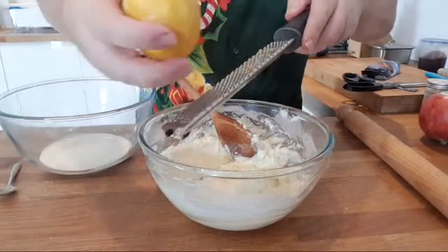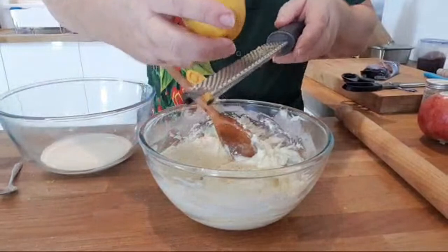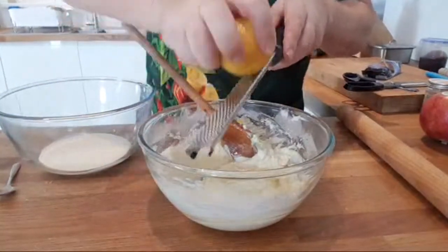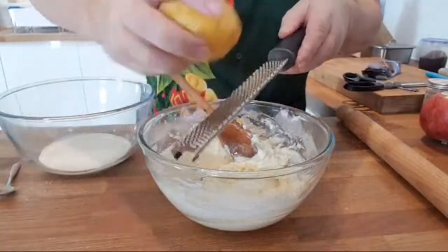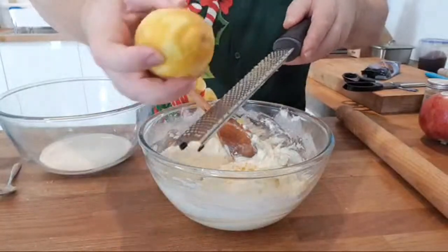This releases so much. There's oil in that zest. If you were to stick your fingernail into it, you'll smell a little puff of oil that comes out. And that's where a lot of the flavour is. It's much more flavour in the skin, by the way, than there is in the lemon juice. So don't miss this step.